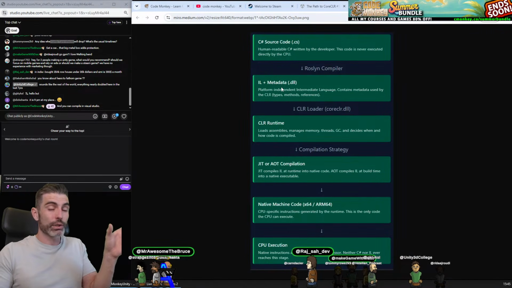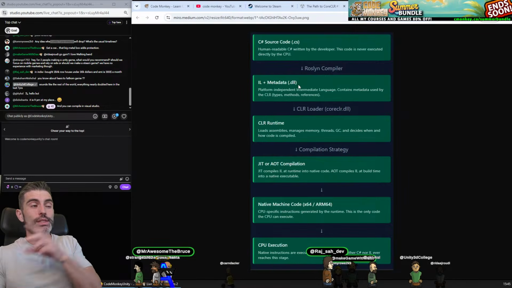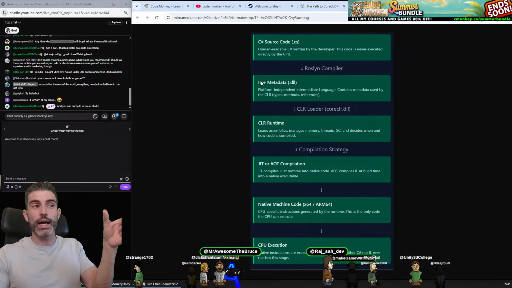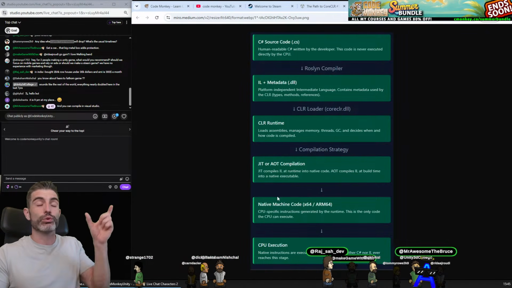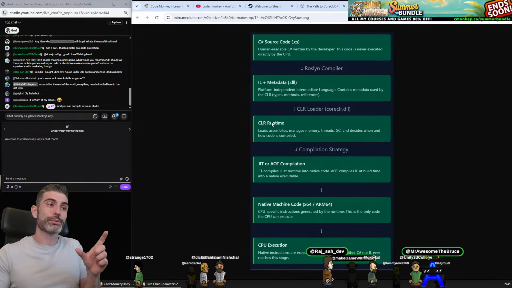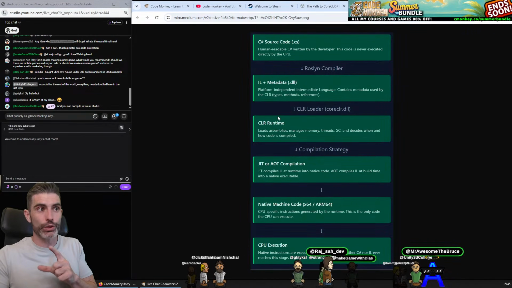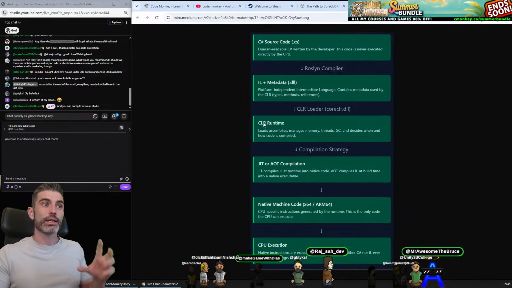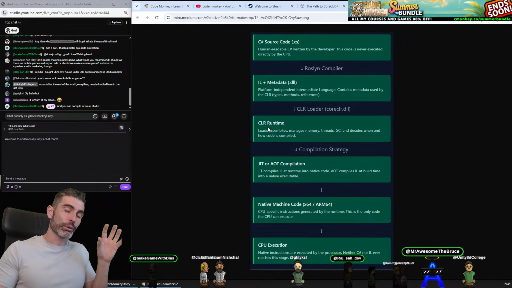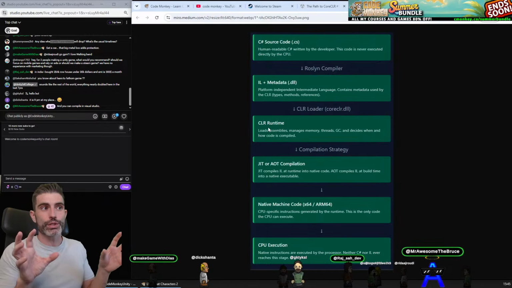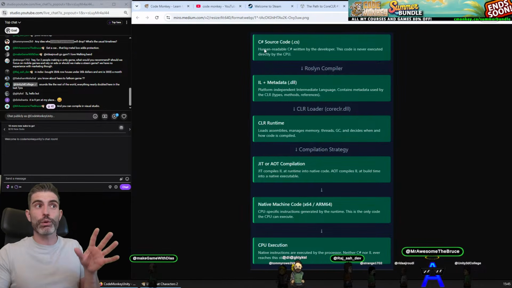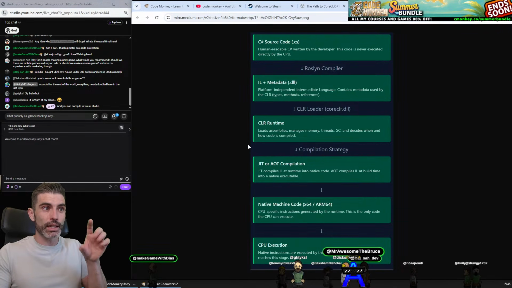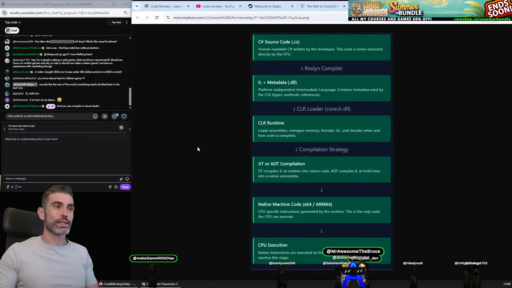And that language is still not executable by the CPU itself. So for that, you have the CLR, the .NET runtime, and that is what actually converts the IL language into actual machine code. And that is basically where the difference is between Mono and CoreCLR. This one over here, the CLR runtime plus the JIT, or ahead of time compilation, these two are the difference between Mono, which Unity previously used, and CoreCLR, which they're going to swap to. So it's basically going to be this layer right here. You still write the same C# code, and the CPU is still going to execute native instructions. In the middle, they are swapping out this layer and replacing it with something else.